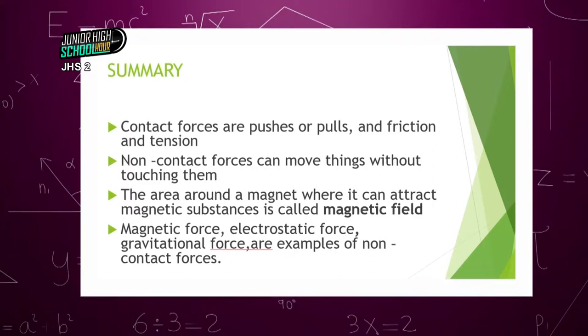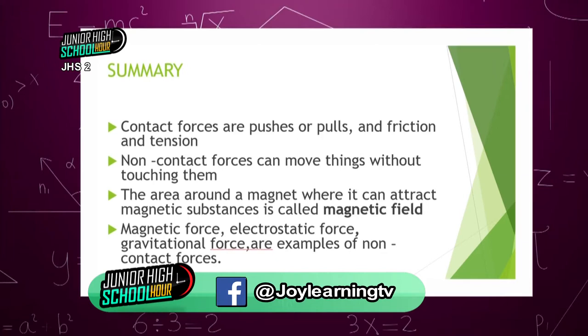A bar magnet, or two bar magnets, one being suspended and the other one pulling it towards itself because it had been brought near to it. We also used the same bar magnet, placed our pins on the table, and observed that the pins moved towards the bar magnet. There was no contact between the pins and the bar magnet, but there is a force that is pulling it towards itself.